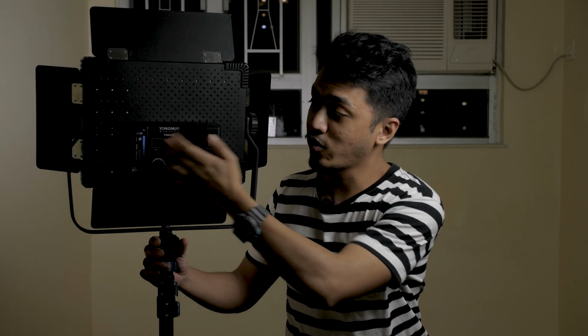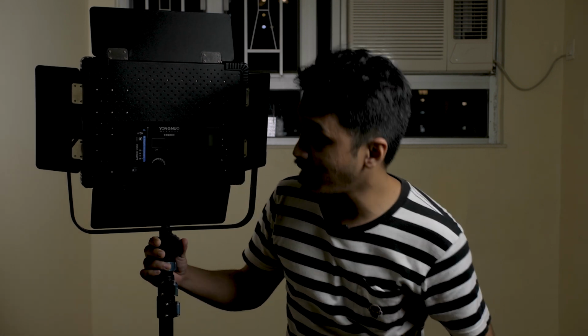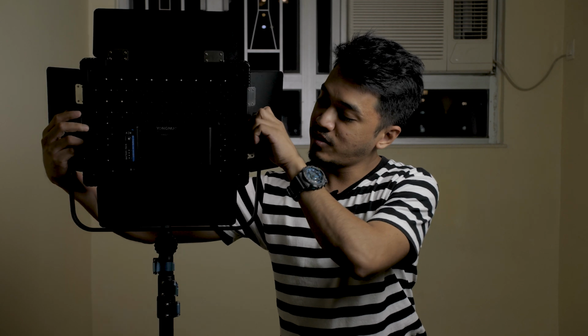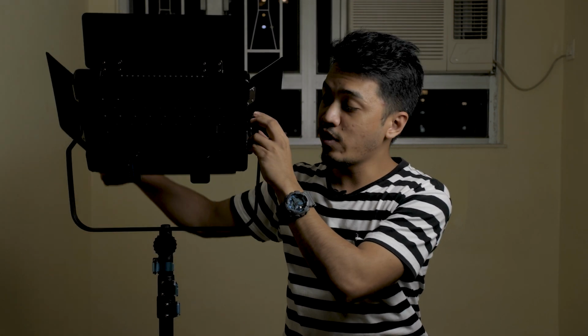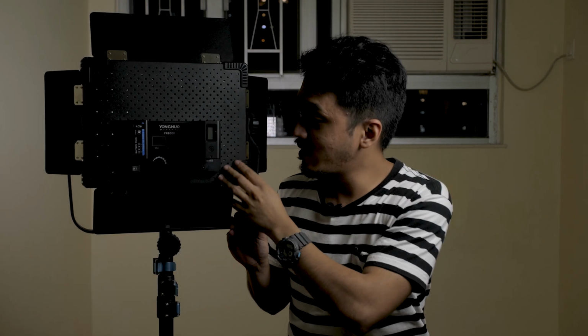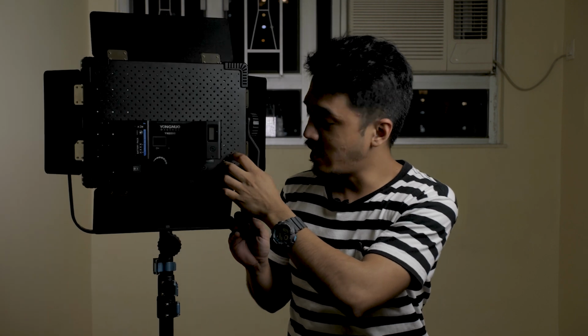First of all, they have, of course, the dual NPF battery slot. At the same time, it sports a new way of tilting the light. Now you have this one. Just loosen this and now you can position it any way you want. So far, in comparison to all the lights that I've used, this has the most superior build quality in terms of robustness. Look at that. It looks a lot better and more premium than their previous lights, which were all plastic, but this time they really redesigned the whole build. The material that they use is now like an aluminum finish.